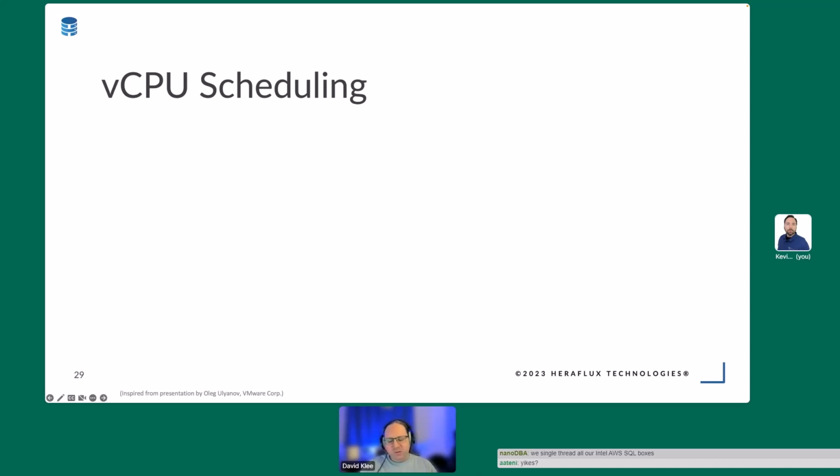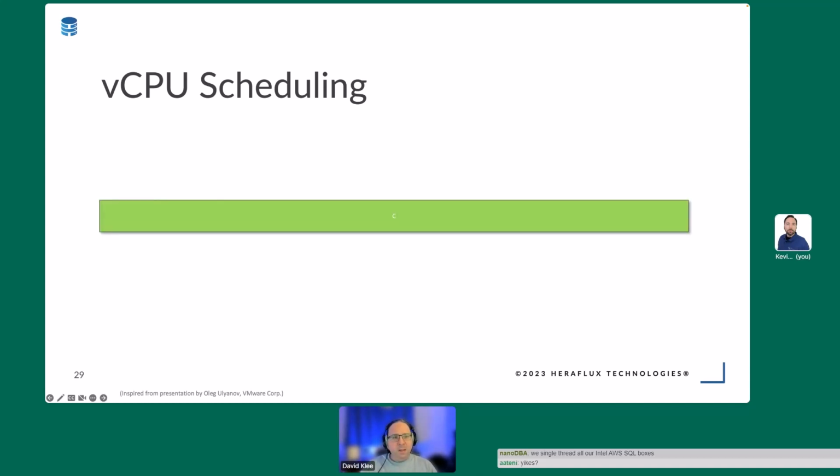Literally, every virtual CPU, every bit of memory, every storage access, all this stuff, and you click the button, you think it just works. It's not like that. Everything has to go through the hypervisor scheduling queues. So there's a little tiny bit of time related to getting that command onto that scheduling queue. Now it's tiny, but it's still there.